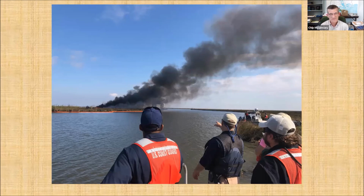So this is a very brief view of what the State Historic Preservation Office's role is in trying to minimize or avoid impacts to cultural resources during oil spills. I want to be sure to point out, as I mentioned earlier, that our office and American Indian tribes have equal responsibilities here. Federal agencies have to consult with both of us because we are the holders. We represent the state and the state's citizens and its history. And tribes obviously represent their traditional knowledge and their historic areas of interest.